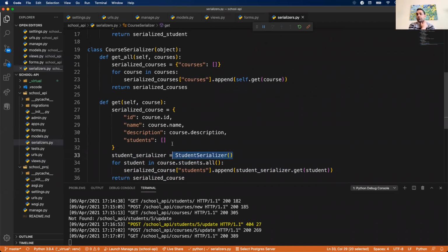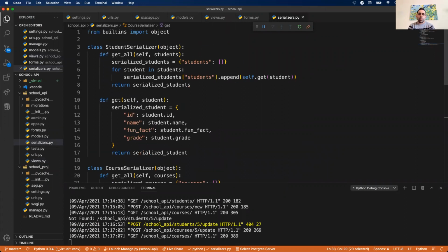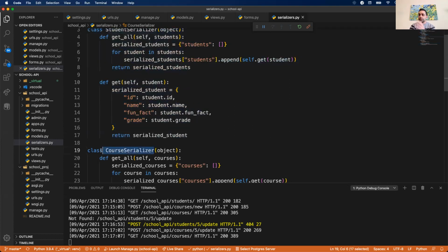Now, one food for thought, we're going to take a break. We're not going to continue on, I promise, but what if I want to have courses listed for my students? It's going to be very similar, but there's one little caveat to that. If you remember with Python, there's no concept of hoisting. Hoisting is something you could do in JavaScript, but I can't use course serializer in my student serializer class because course serializer is actually defined after my student serializer. So if I did want to leverage that, there's a way to do it, but it's a little non-trivial. I guess it's trivial, but it's non-intuitive, perhaps.